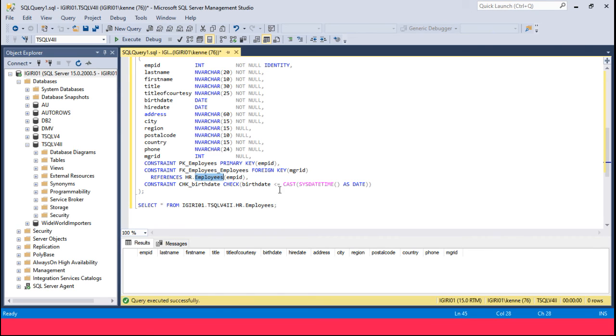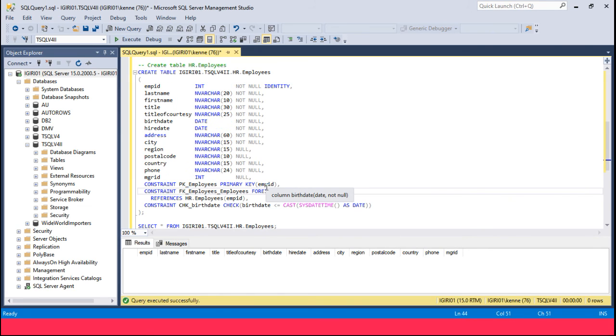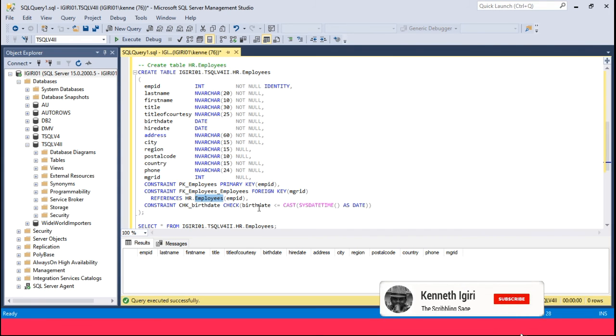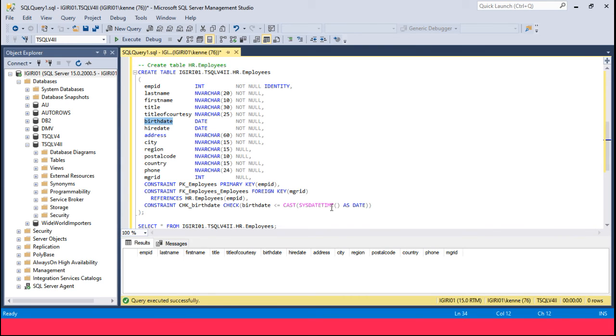It's saying that the manager ID on this same table is a foreign key reference to itself. The manager ID must exist as an employee ID before it can be inserted here. So that is a very important concept in this employees table. We also have a check constraint where it's basically checking that the birth date is not greater than the current date and time. So that's what is happening here with this table creation.